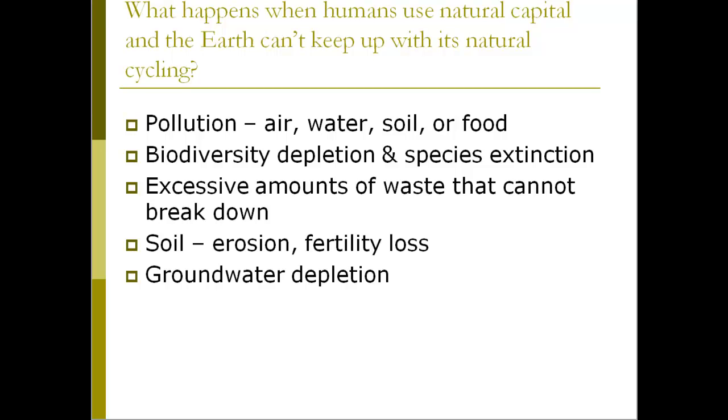So, excessive amounts of waste. Look at all the landfills that we have. All the things that are in landfills came from natural capital. All right, the Earth provided all that stuff. We're not mining asteroids yet. So, well, now we've got landfills all over the United States filling up, and we're building more. The Earth isn't able to recycle that waste quickly enough. And of course, when we look at soil, we're going to be looking at things like erosion, and especially fertility loss. There's only so much soil on this planet. It also takes a very long time to create soil.